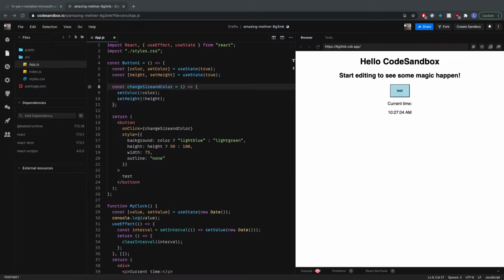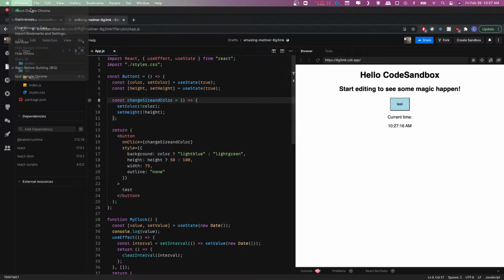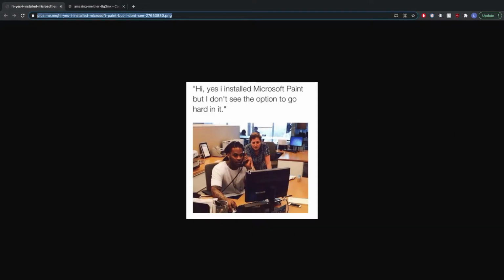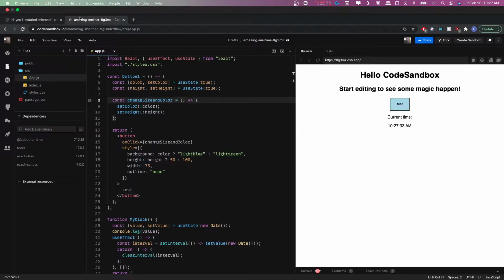So last time we looked at adding a button and also just a quick little clock. Now I want to go and add an image. So I went online just to see if I could check out one of my funny memes, one of my favorite memes, excuse me. And here's the URL for it. Now I want to show you how to do this in two different ways for alternative reasons. So let's get started.